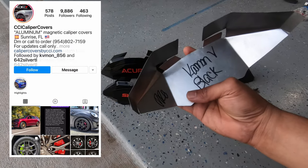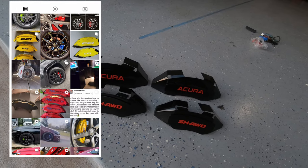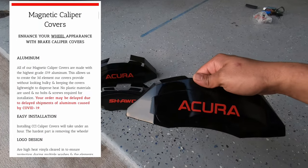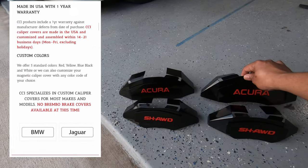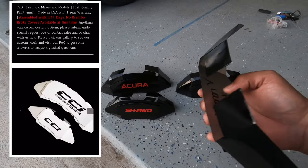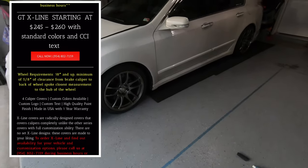I got these actually second hand — a guy that owned this car got in a wreck, wrecked his TL, and he ended up hooking me up with these. These are basically all for looks guys, it's gonna make the calipers look a lot better. They add no performance whatsoever and they're just some metal — I'm not really sure what kind — but they're painted and they look really good, so it's gonna make the car look a lot better.